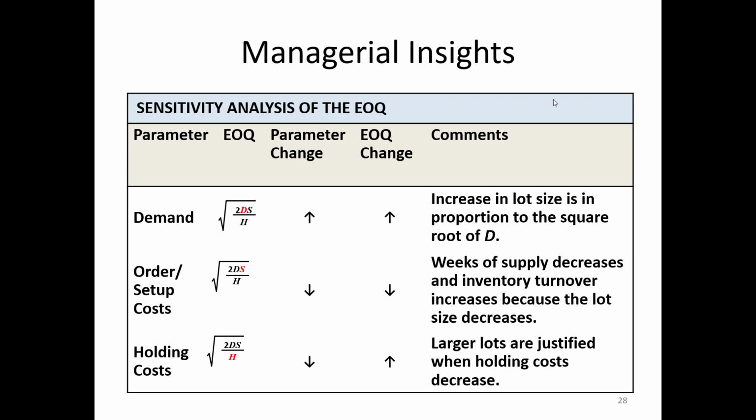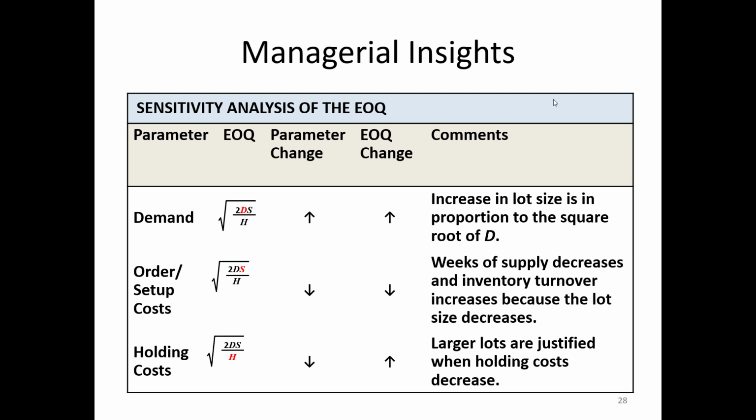What if we're able to reduce the order costs? Bringing in a new system allows us to reduce how much time it takes to determine the order, to place the order, or to send the order. What if we could reduce those costs? I look at the formula and go, hey, we could probably get away with reducing that order size. If those costs all of a sudden go up, we may have to look at increasing the order size, right? So we can really see the implications.